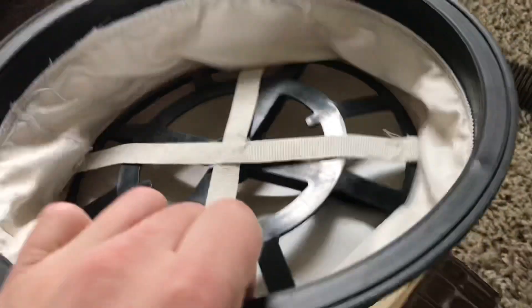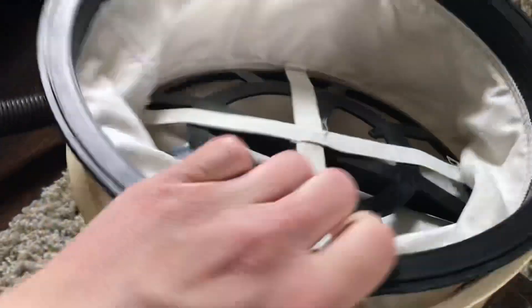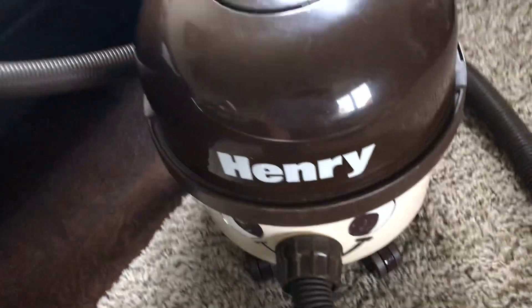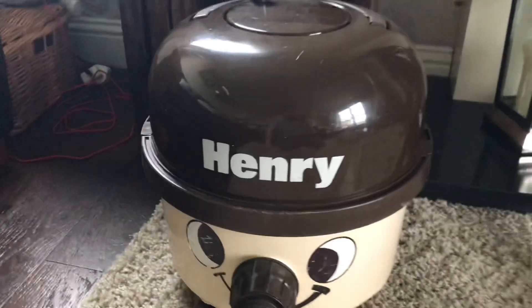Inside you've actually got the correct filter which has had a bit of a wash. No bag - I'd better put a bag in it, don't worry there will be a bag in it. Under here is really nice and clean. Sad to see it go because it's built out of two machines, and then the cable came from Dan which presumably came off a cream Henry - so that's three - and the tools make it four. A lot of work went into it. It's not all original because I had to build it out of other machines, but you get the best result that way.